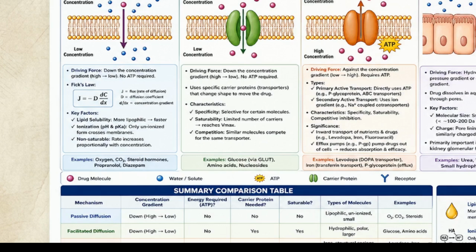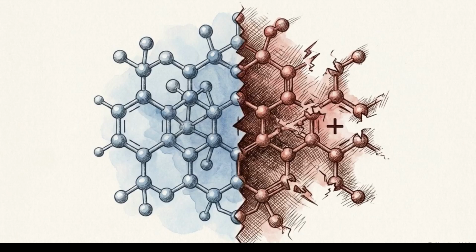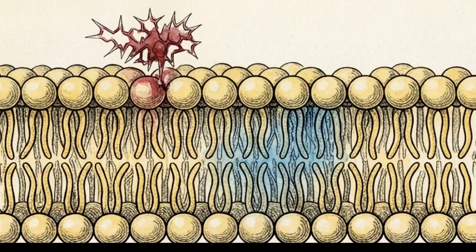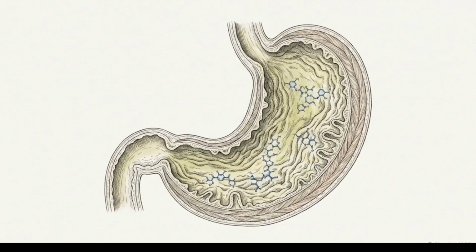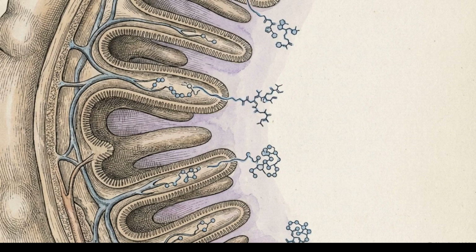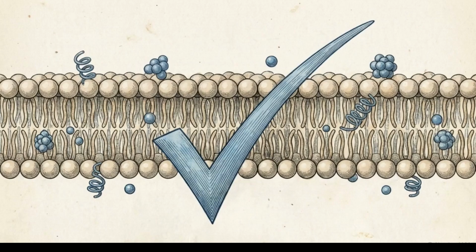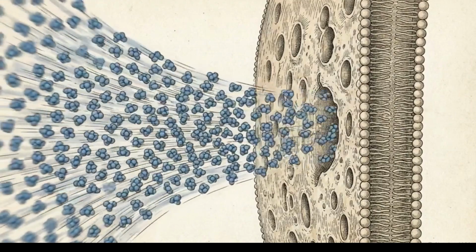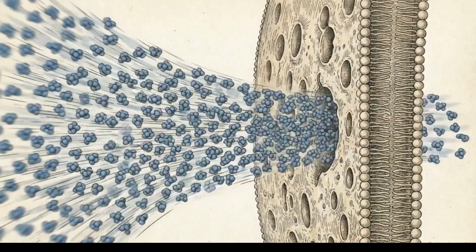Dropping to the bottom left corner of the chart, we find the major modulating variables for passive diffusion: environmental pH and the drug's pKa. These dictate the ionization state of the molecule. The strict rule of the lipid bilayer is that only the unionized, uncharged form of a drug can successfully cross. Clinically, this means weakly acidic drugs absorb most efficiently in acidic environments, like the stomach, where they remain unionized. Conversely, weakly basic drugs require the alkaline environment of the intestines. Passive diffusion is a highly efficient thermodynamic process. It offers limitless capacity, provided the drug's chemical structure and the surrounding pH align perfectly to allow entry.